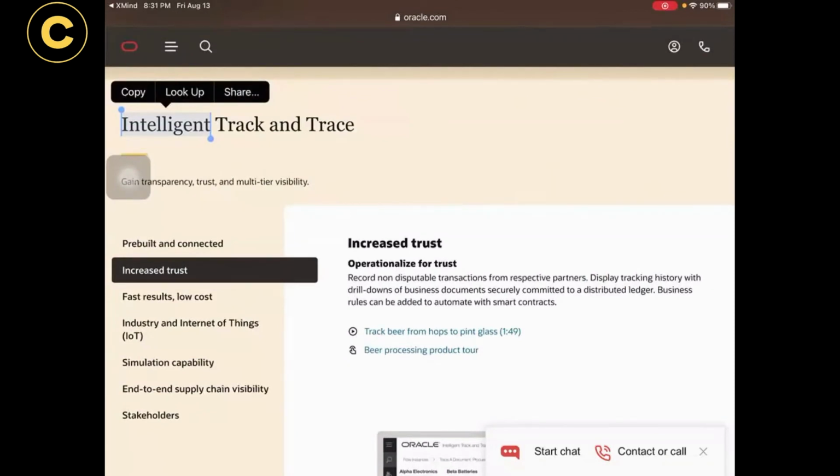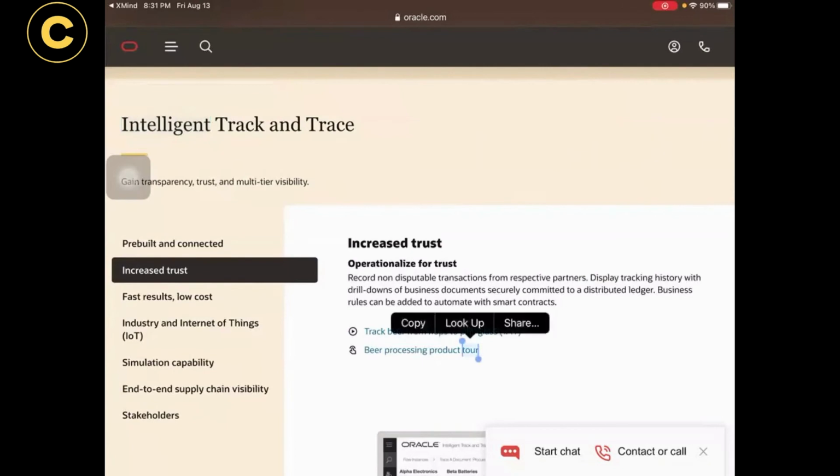So if you are on this page, look at this beer processing video. It tells you during the whole beer processing how it's picking up different events and putting those events into a blockchain. The benefit of this is that tomorrow, if federal health authorities or FSSAI want to figure out whose problem it was that this beer or this product or this pharmaceutical was not delivered in the right way, you don't have to point fingers at each other.